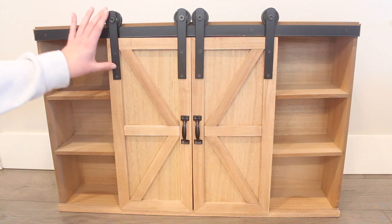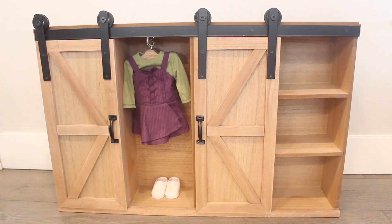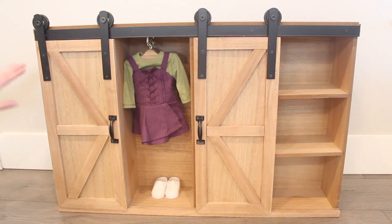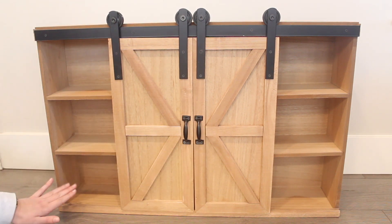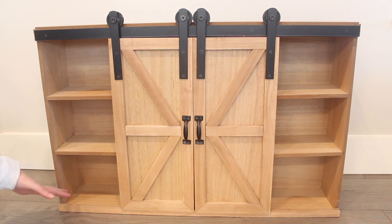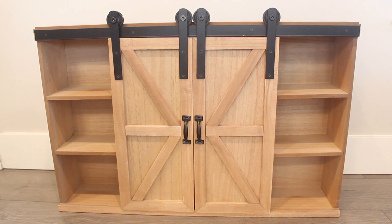Now I want to show you how I hung up a dolly outfit here to show you how it fits perfectly on the hanger — 18 inch doll clothes, as well as some shoes. There's lots of storage for shoes in the back as well. I'm going to shut these barn doors now and start decorating the shelves. I think that's going to be such a fun part of having this set — changing these shelves for different seasons, different holidays, and finding cute little doll-sized figurines and decor to put on these shelves. There are so many versatile things you can do with it.